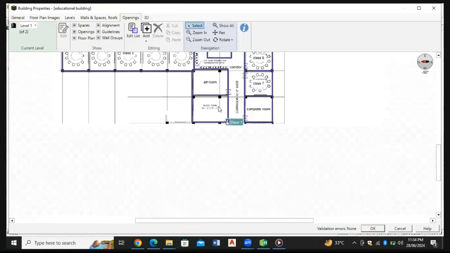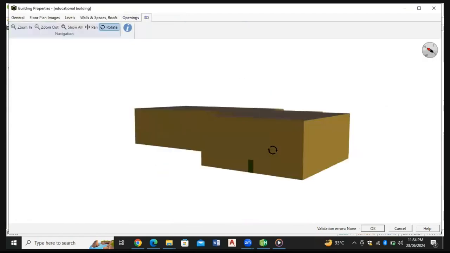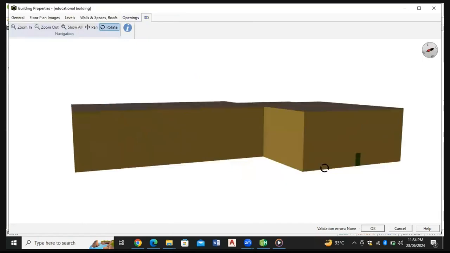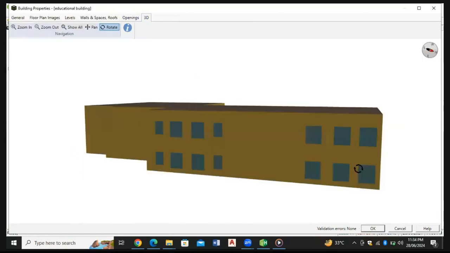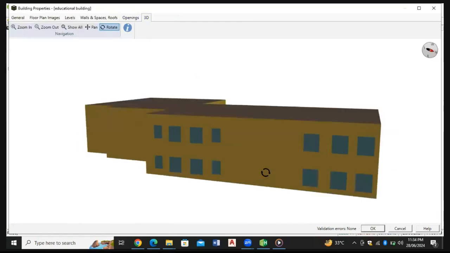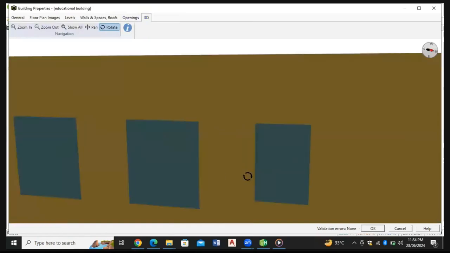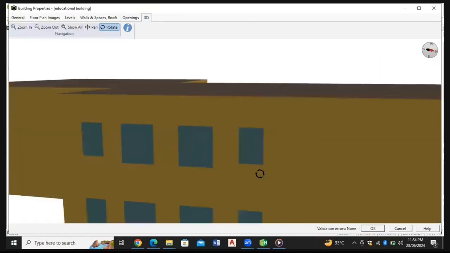Okay, so once I am done with openings and walls, I will go to a 3D model. And what I see here is my building. This is the door that I had placed, and from this side I can see all the windows. You can notice here that its elevation is 2 feet from the ground level, and its elevation is 3 feet from the floor level.